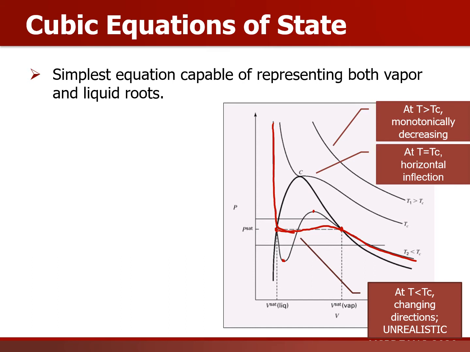So with the cubic EOS, we can now obtain both the liquid root and the vapor root for a saturated mixture. And above the critical temperature, we can obtain a real root only. Kasi ba, isa lang yung volume. Tapos the other two roots are possibly imaginary na hindi natin gagamitin.